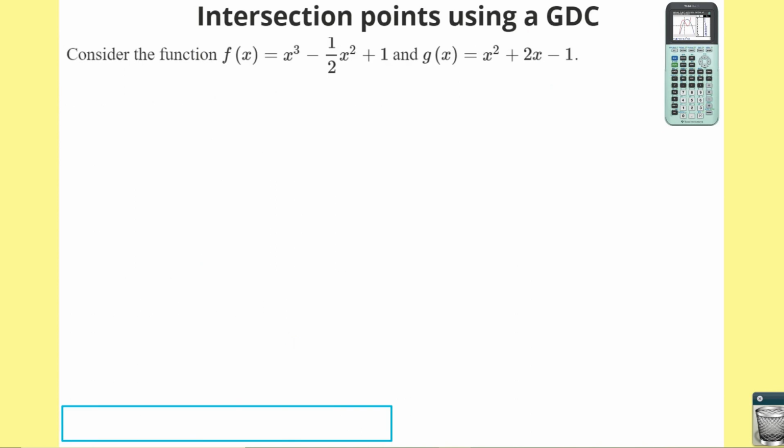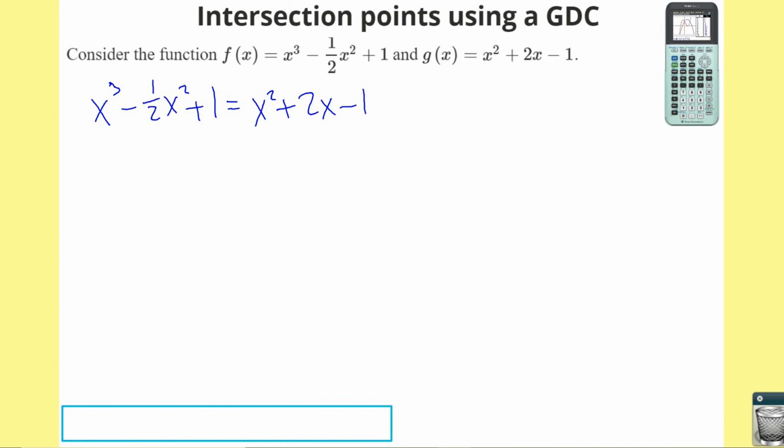Okay, so let's do the intersection of 2 points. So that's another way of solving equations. So if we want to know what point will satisfy both equations, well, we could just set them equal and solve. We could do x cubed minus 1/2 x squared plus 1 equals x squared plus 2x minus 1. Move things over to the other side and then try to either factor, use the quadratic formula, or the polynomial app, right? But here's another way.